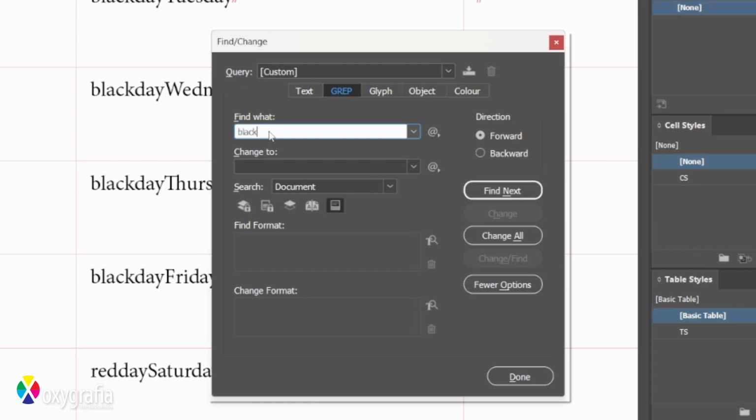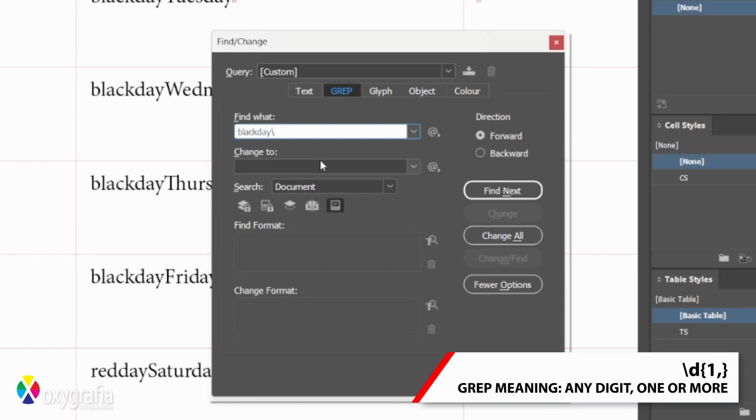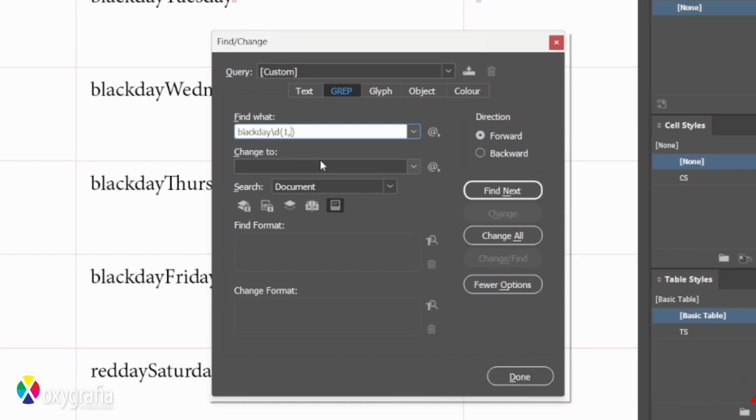The word black day, and then I would like to enter digits. So backslash, however you call it, d means digit. How many of them? In curly brackets, one or more. This expression would match the word black day followed by one or more digits. But I would like to change it to black number.